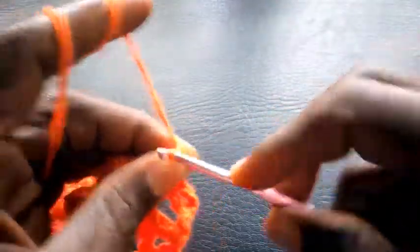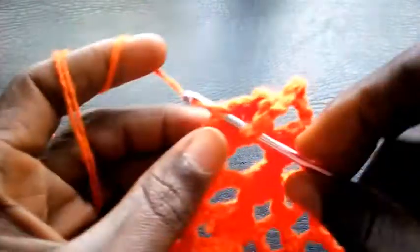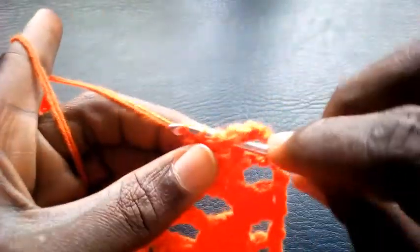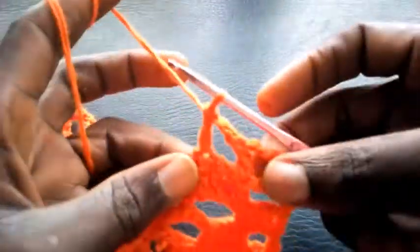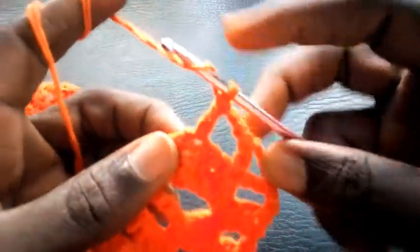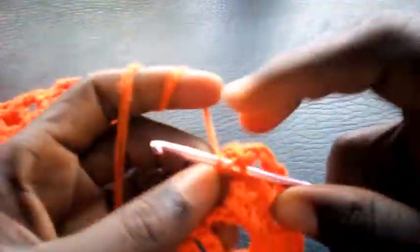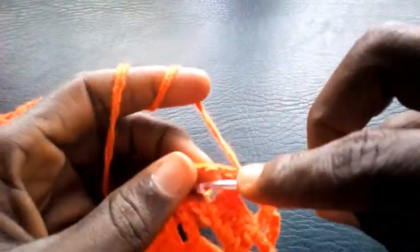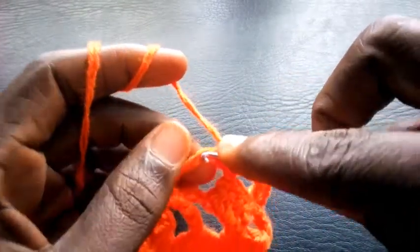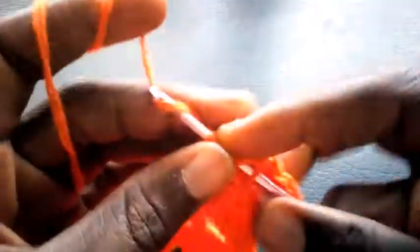So I chain 2: 1, 2. I yarn over, I insert into this loop here with triple crochet. You see? So right now I'm going to proceed into the big loop, triple crochet. Then the last one here, I'm going to insert into that loop with triple crochet.